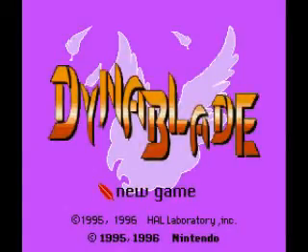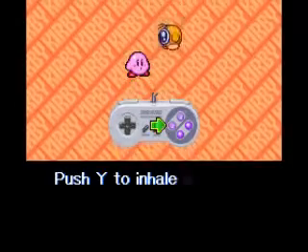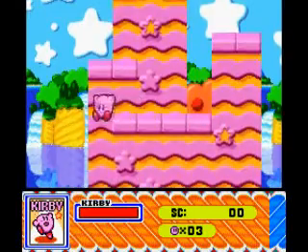Okay, so this is game 2, Dyna Blade. Jack's playing as per usual. That's Jack. Hello. And I'm Ben. We are the Timeshitters. So here we are. This is Dyna Blade. What's Dyna Blade, Jack?